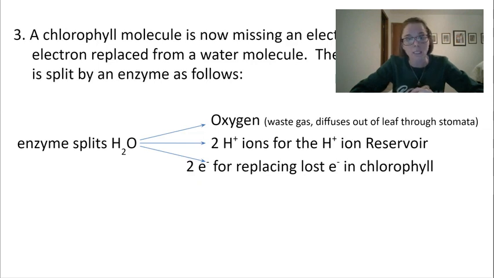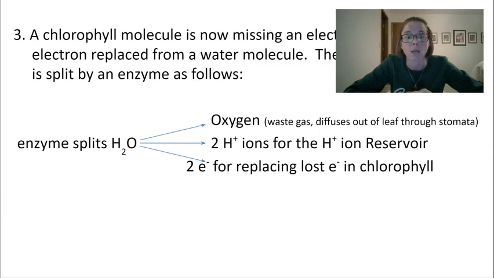So one of the reasons that we rip it apart is to replace the excited electron from the chlorophyll. It got real excited. Sometimes they get lost. Sometimes it doesn't just settle back down the way that we expected it to, so we replace it if it's ever lost. We replace it via the water molecule. Water is split with an enzyme. Don't worry about what its name is. Feel free to look it up if you're really curious. I'm just going to call it an enzyme. That's sufficient. The hydrogen ions that are also out there hanging around get moved into a hydrogen ion reservoir.